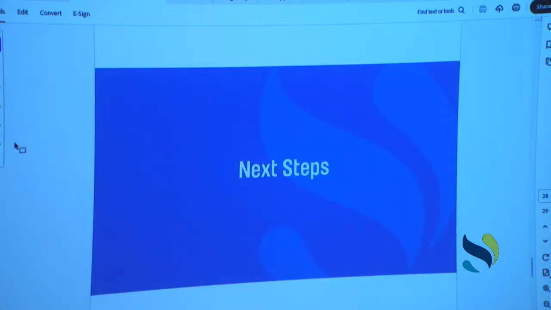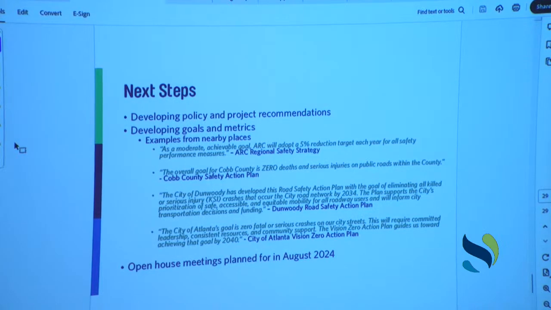I want to conclude with the next steps. Like I mentioned, this is one of the 3 meetings that we are engaging the council. At this point, we are almost complete with our analysis. We'll be coming back when we are ready to present the projects and strategies, and also ask for input into goals and metrics. And then finally, in January or February of next year, we want the council to adopt. So that will be the 3rd time we'll be coming to you.